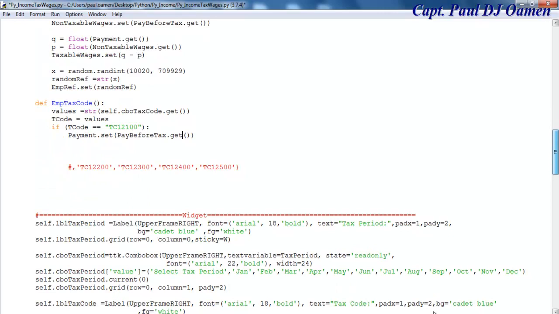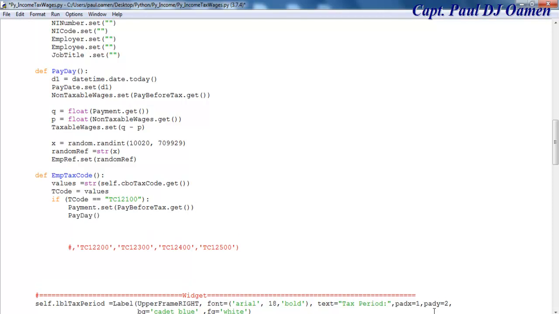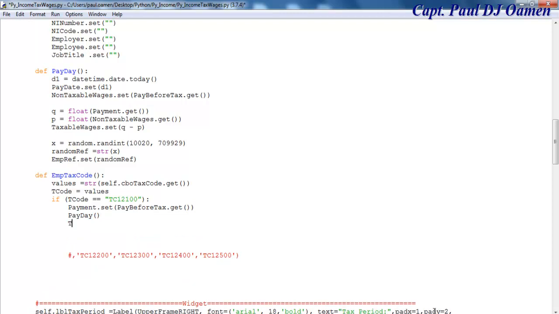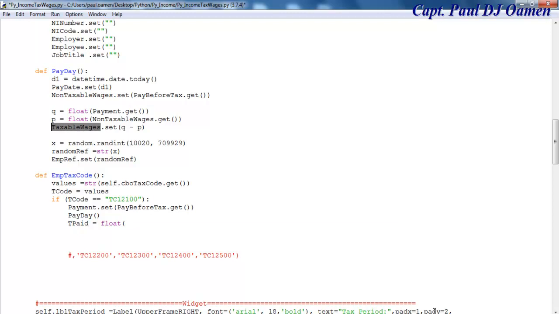Okay, now one part of it is taken care of. In that case, let's call this function here payday. I'm just going to call that function in here. Right, we've called payday. Then we also need to carry out one or two more calculations. So tax paid equals float, so that we can find out the taxable wages. Taxable wages dot. Okay, that is fine.